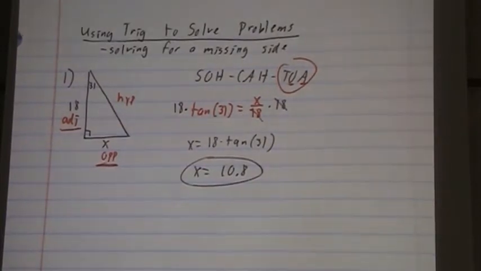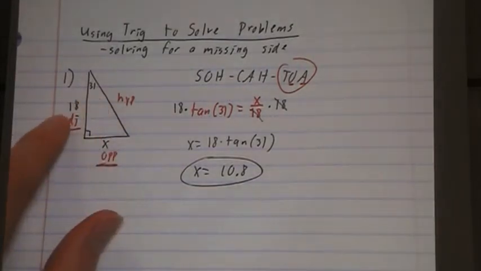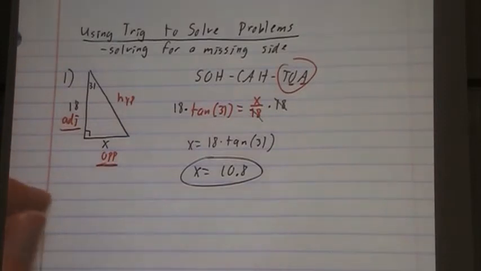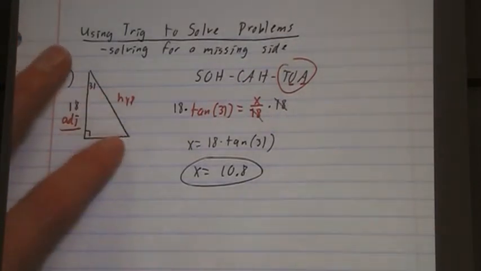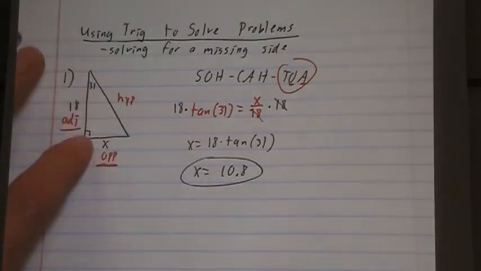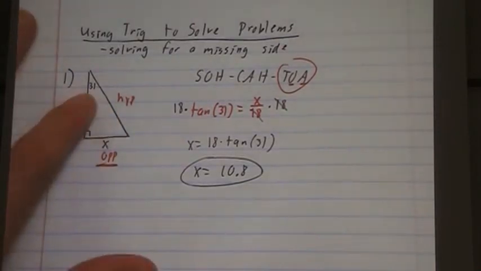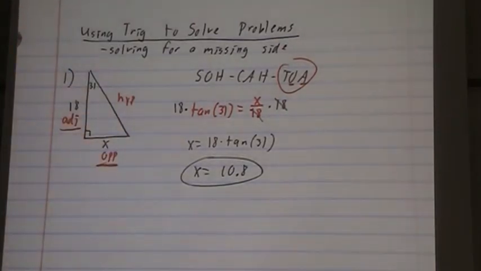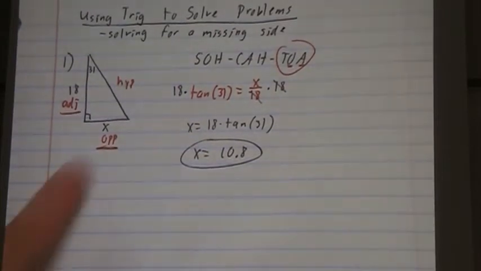If you were to get something like 100, you should know something's wrong, because if this is across from the smaller angle, this side should be bigger. And if you get something like 0.851, well, that's really, really small, and 31 degrees isn't just amazingly smaller than this guy. This guy's going to be about 60. Remember we had 30, 60, 90s last unit section? Well, 31, 59. So it'd be 31, 59, 90. Angles are not going to be crazily off to have something like in the decimals down here.